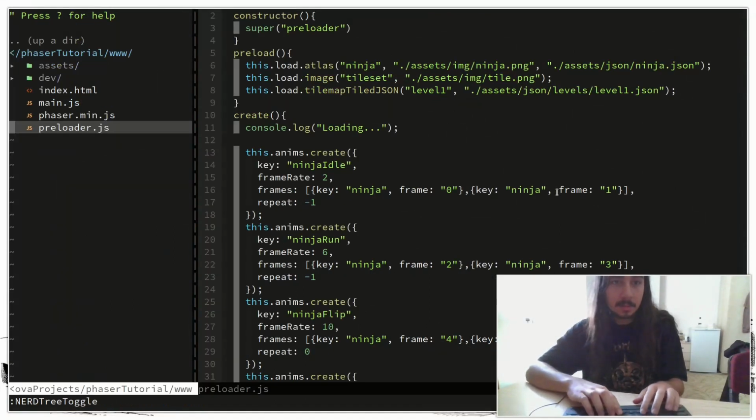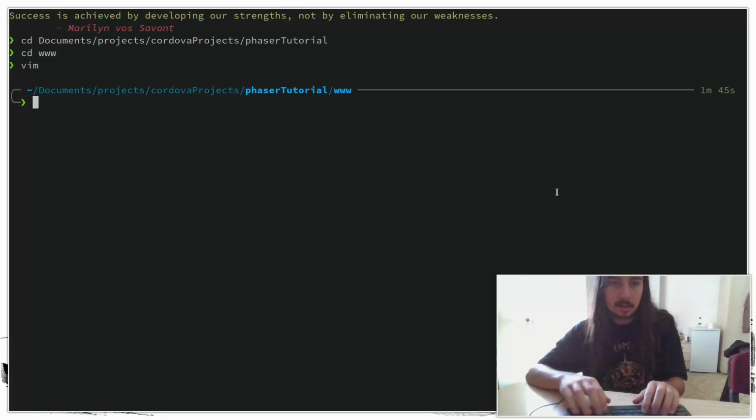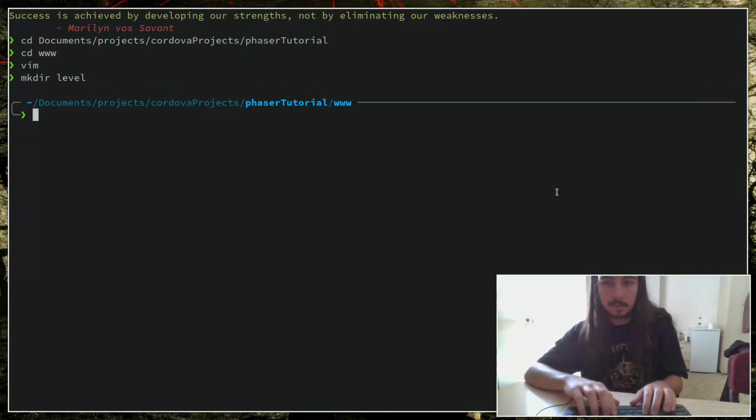We loaded them. Now we actually need to create a scene for our gameplay, because we won't play the game in the preload screen. So let's create a levels folder here also. It won't get mistaken with the levels folder in JSONs.